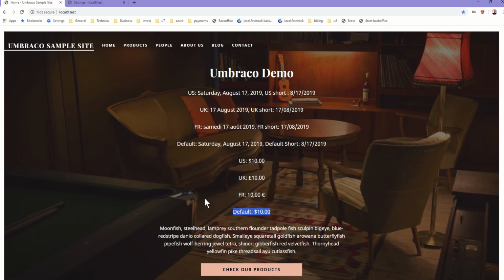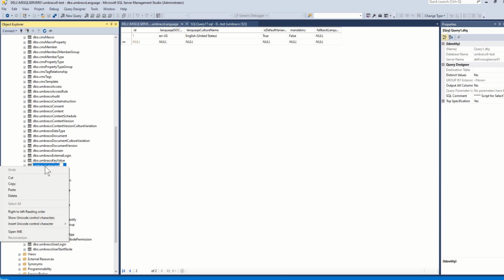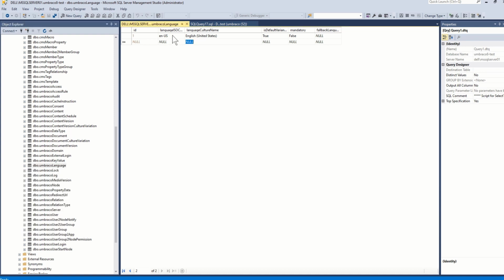So the way we do that is we go to the database directly. There's the Umbraco language table, and we can edit that and just switch the culture to be British English.